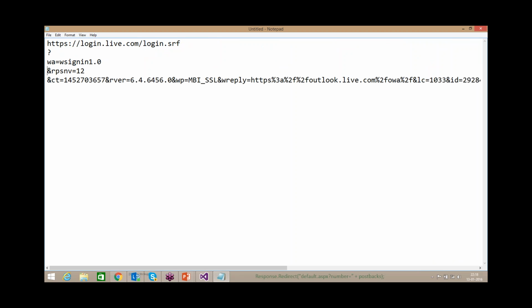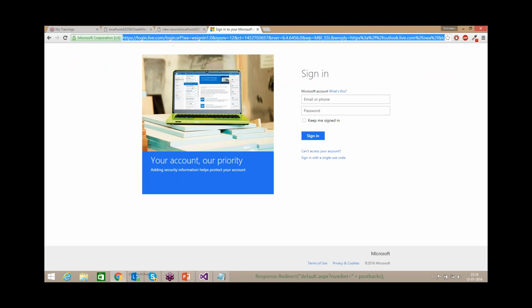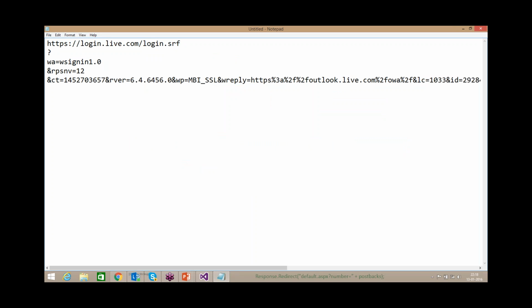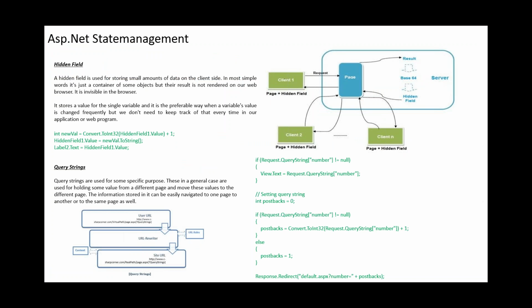So the query string is a key value pair. There is no need to put double quotes for a string or treat an integer differently. You need not maintain that; everything will be taken care of automatically. This is a key value pair, and it is very useful for communication between pages. From one page to another page, if you want to send data, you can send it by using query strings. By this URL, people will send some key value pairs to the next page, and that next page will read all the query string values and process accordingly.